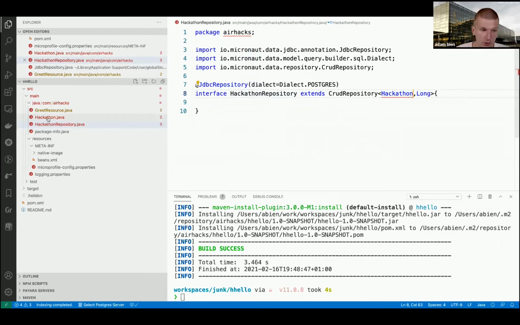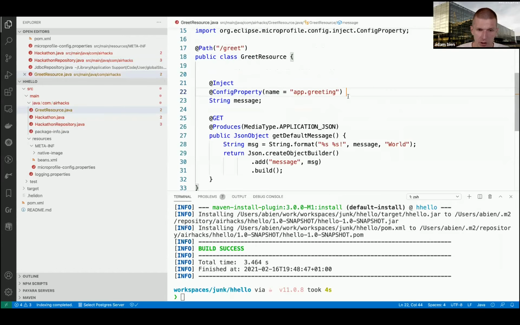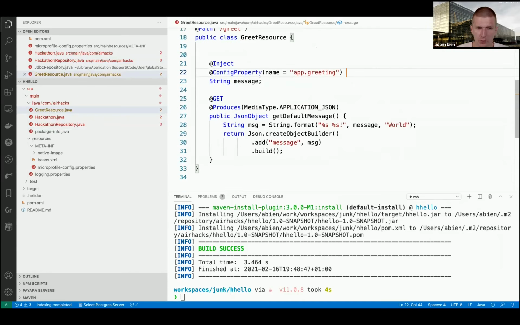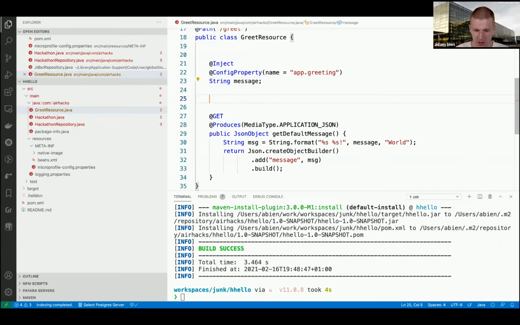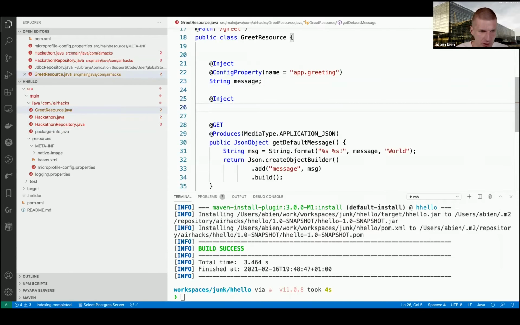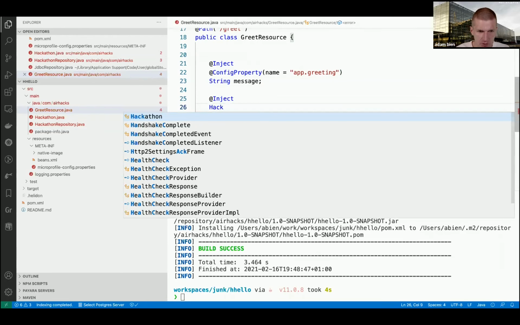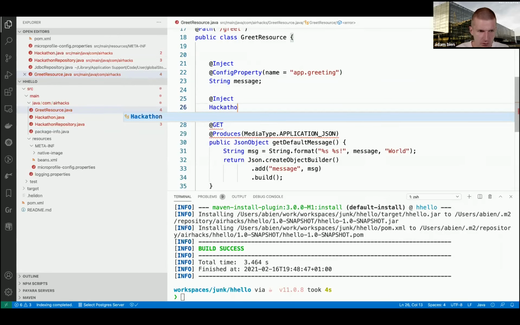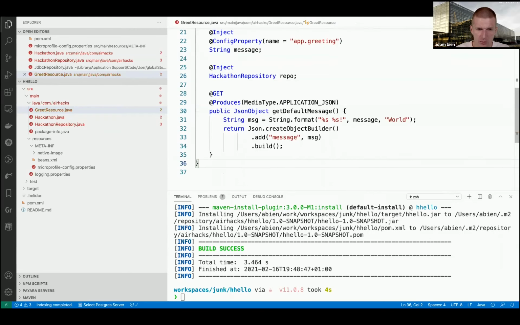Okay, so now with a little bit of luck, I should be able to, this is completely superfluous here, but looks more important with the injected config property. So, inject, and I would like to inject the hackathon repository, and this is the repo, and then do something else.